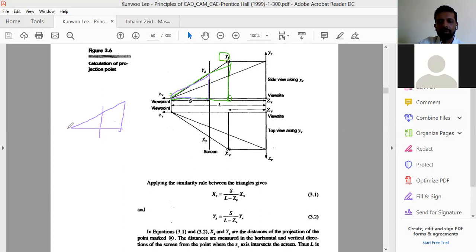So if I name this as the viewpoint V, and this is the screen. There is one point on the screen intersecting. There is another point of this rectangle which has to be diminished. If I know these things, I can find out to how much it has to be reduced over here. What is this value? We can find out, which is nothing but the ys value and the xs value. The ys value is for the side view, and the xs value we get from the top view.